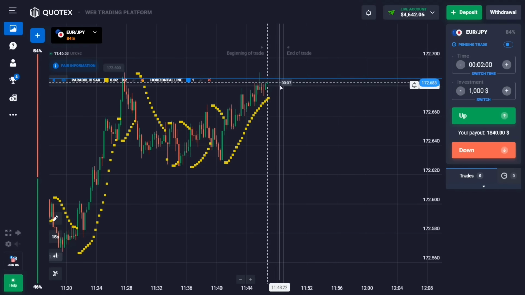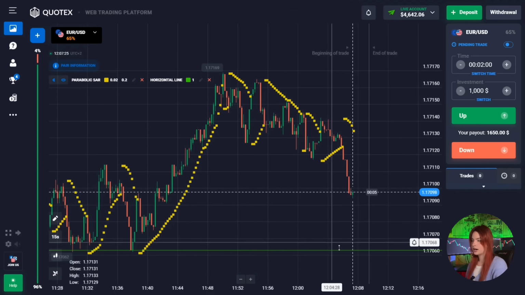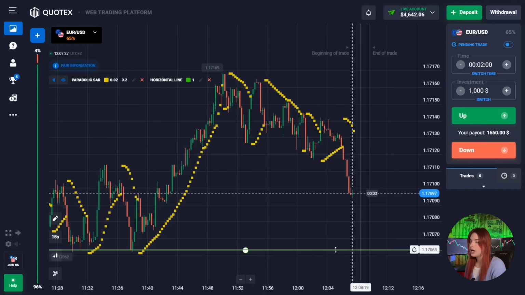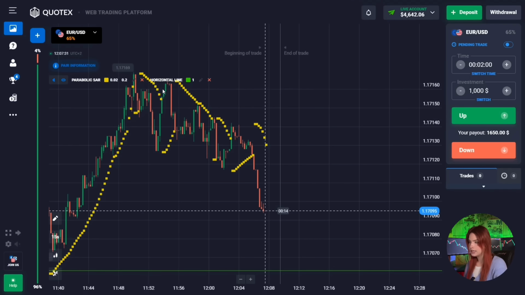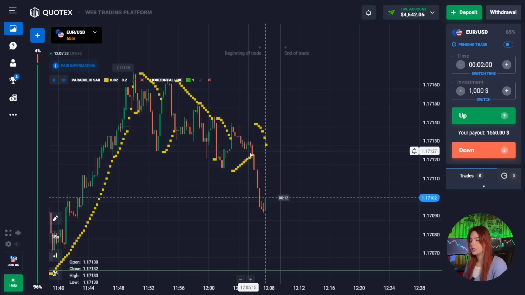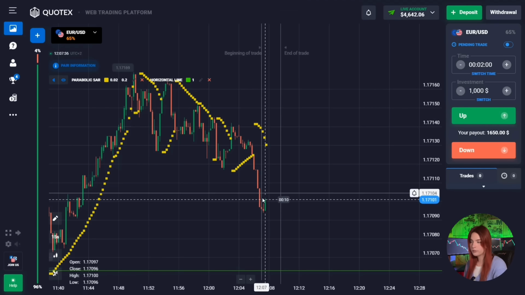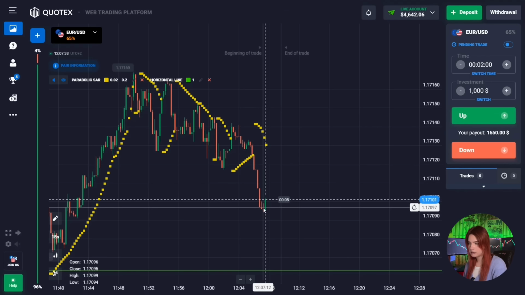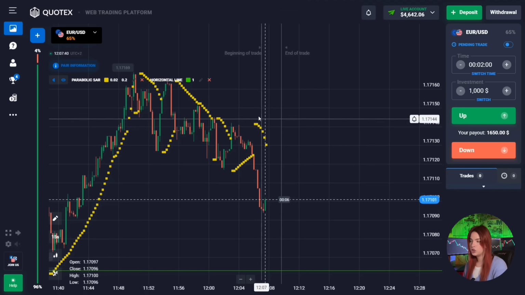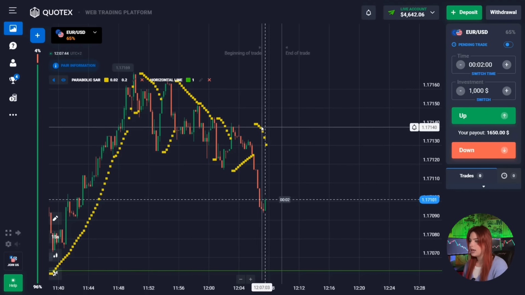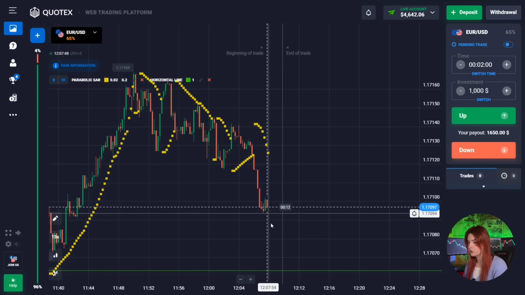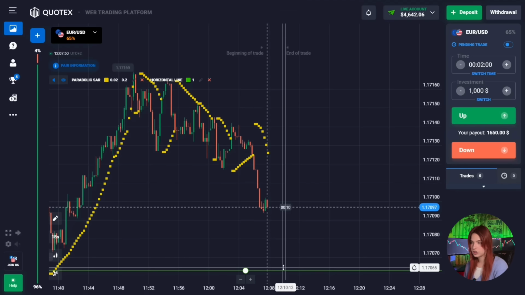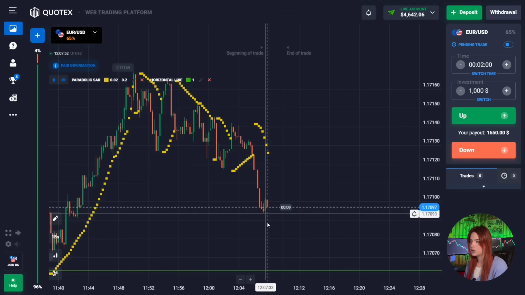Let's continue. So my dear traders, here at the bottom we have a support level. Also, we see with you that at the moment there is a downtrend, especially recently confident and positive red candles are formed. Also, at the same time, dots are formed above the chart, and this means that in the near future the price will move down. Guys, at the same time, we also see that there's still quite a lot of space before the support level. Therefore, in this situation, I suggest to open a deal with a margin for 5 minutes.